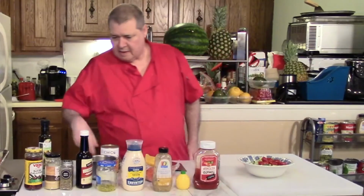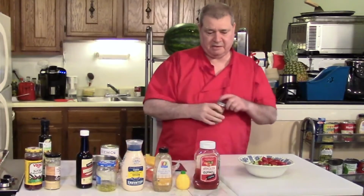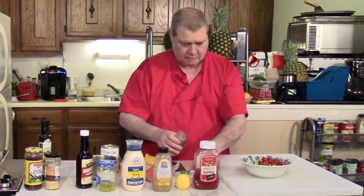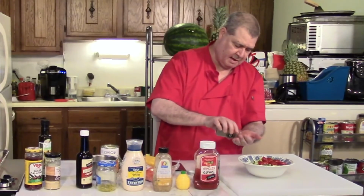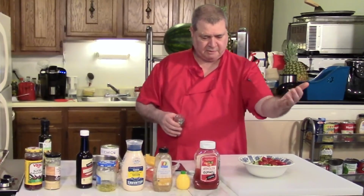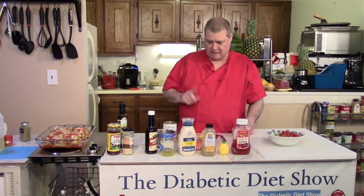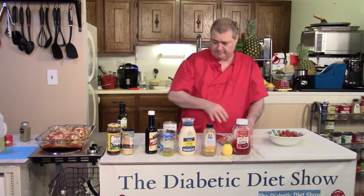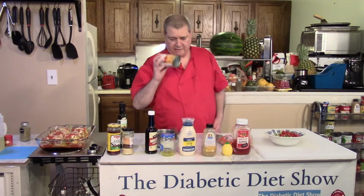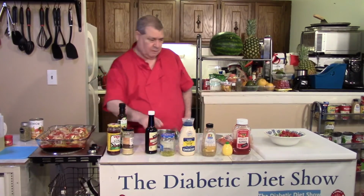Then I have my Carrabba's Italian seasoning. So put a little bit in my hand here. Really should do it this way. If you end up dumping this whole container in here, you'll wreck your salad. Now it's time to make the salad dressing. And I also have a can of fruit that we're going to open up to have with the meal.